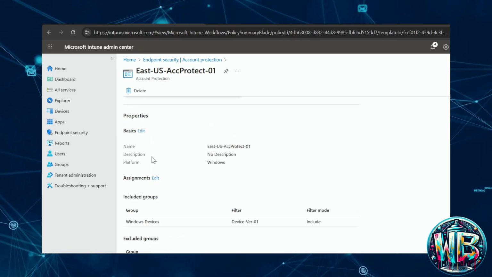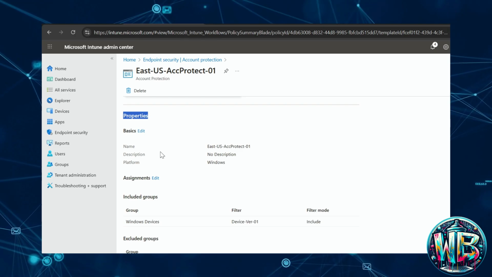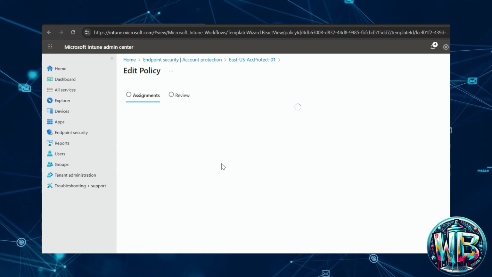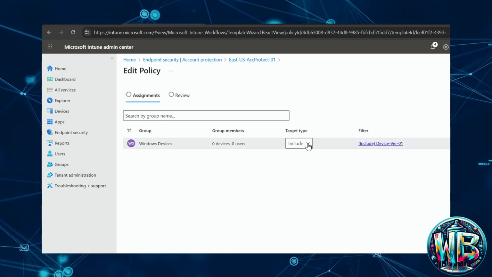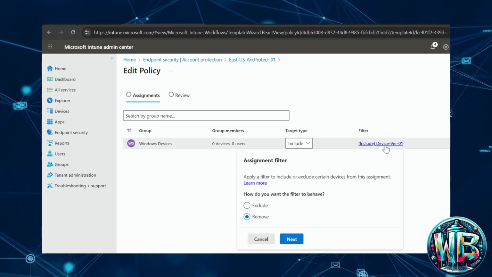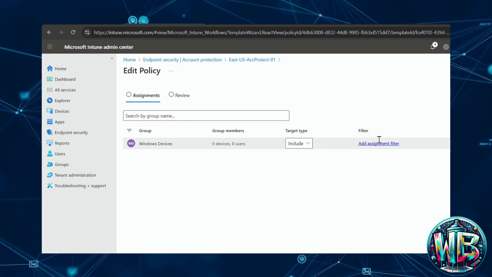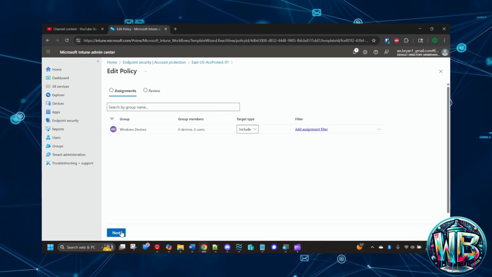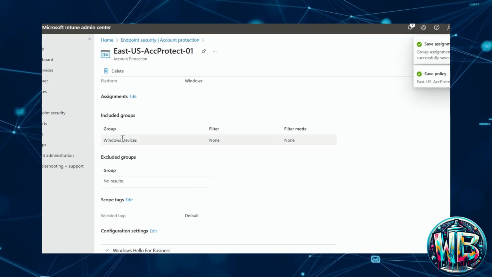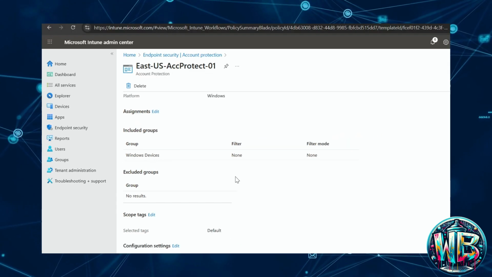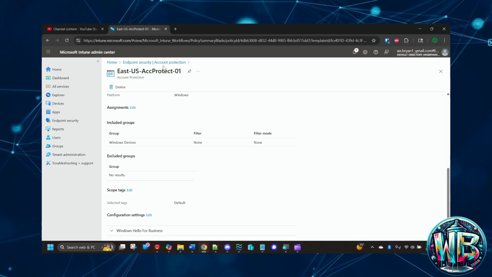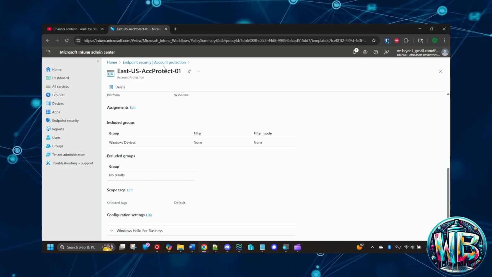Now, scrolling down, you'll also see that, like I was mentioning, you can modify the properties after the fact, right? So maybe as part of management, I decide that, no, we want to include all of the Windows devices in that group. We can come over here, and we can choose that little hyperlink on the filter, choose next. We can remove the filter. Now, we have to be careful. Remember to save this after you're done. And then when we view this now, we can see that that filter is removed, right? So not only can you deploy your account protection policies inside of Microsoft Intune, I showed you how to manage them after the fact as well.